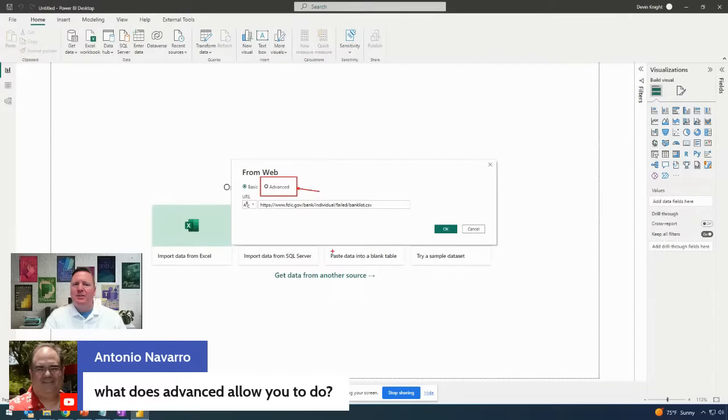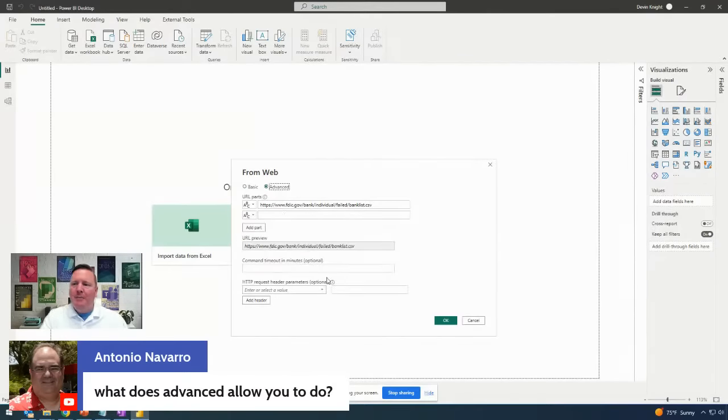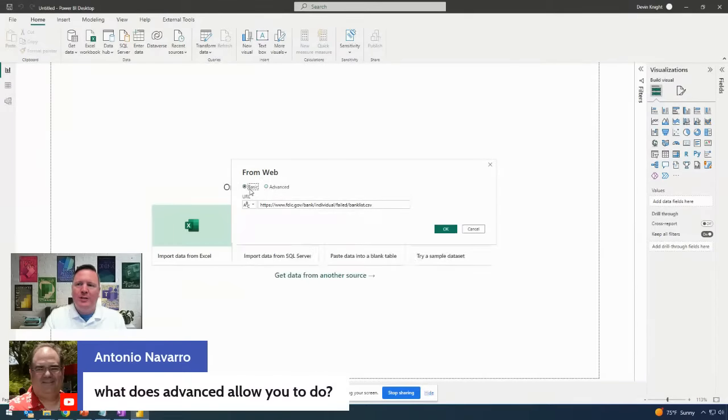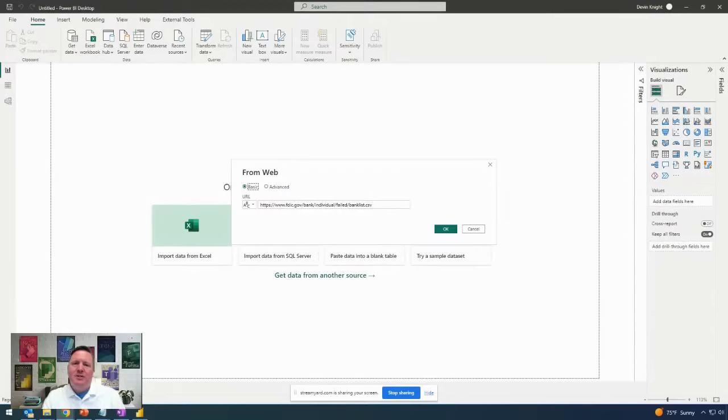What the advanced options allow you to do is parameterize the URL. So if I were to click on the advanced option here, it would allow me to parse out parts of the URL, and I could pass in different parameters into the URL. For example, let's say the URL that I'm using as a data source has in it a parameter for the year, and I want to be able to dynamically pass in which year of results I want to return back. This is one of the ways you can do that. So the short answer to that question is the advanced options allow you to parameterize the URL and just return back certain results. So very good question. Thank you for that.